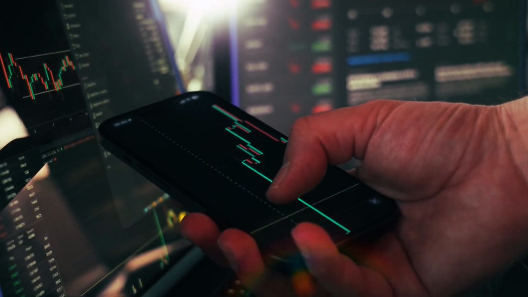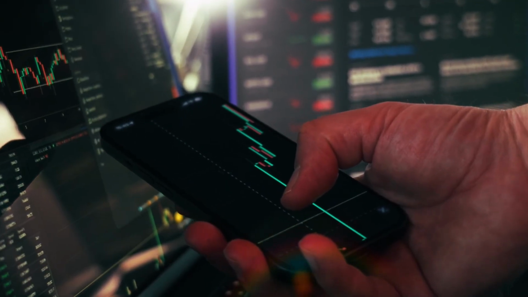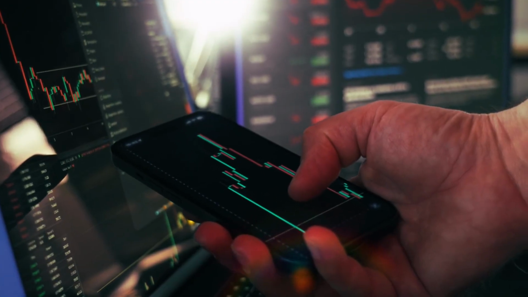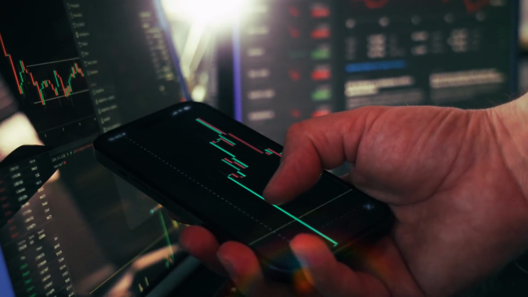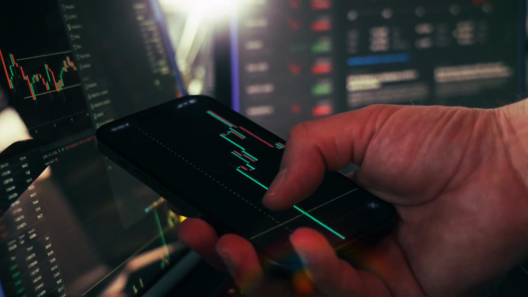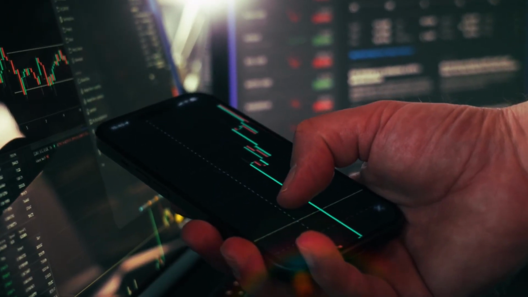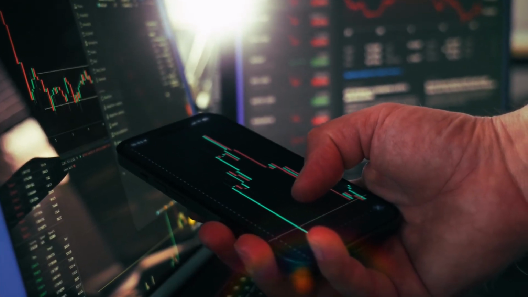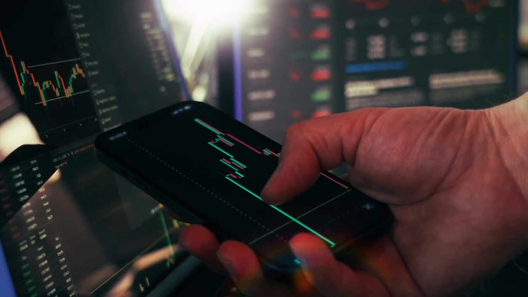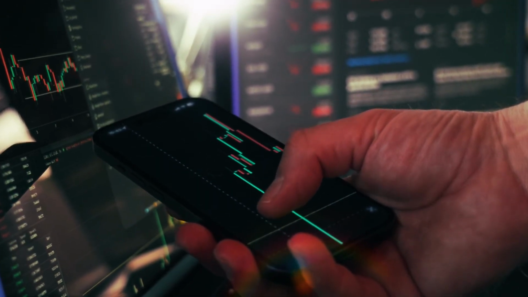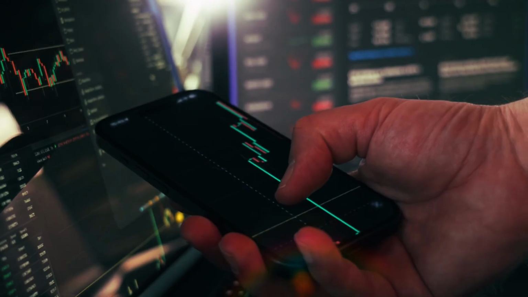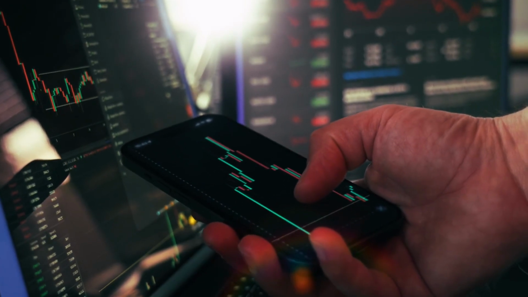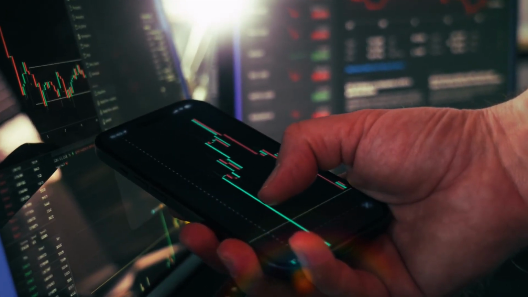Regularly reviewing your investment performance is essential. Set aside time monthly or quarterly to assess how your AI-driven investments are performing. Look at both your winners and losers to identify what worked and what didn't. For instance, if a stock suggested by an AI tool underperformed, analyze the reasons behind it. This reflective practice can help you refine your strategy moving forward. Keeping a close eye on your portfolio will ensure you're learning and adapting as you go.